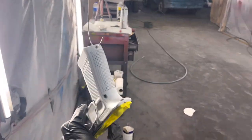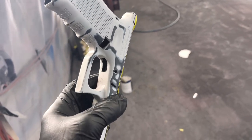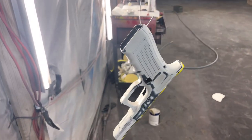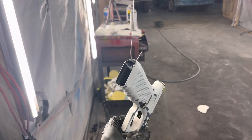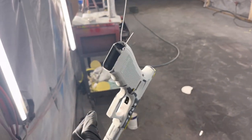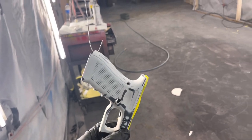Got the polymer right here, Scotch Brite. I went ahead and sanded down the areas where you gotta apply your thumb, because if I would have done another coat without doing that, it would have been really, really hard to get those pins pressed in and down. Just on that part, just to release the slot.